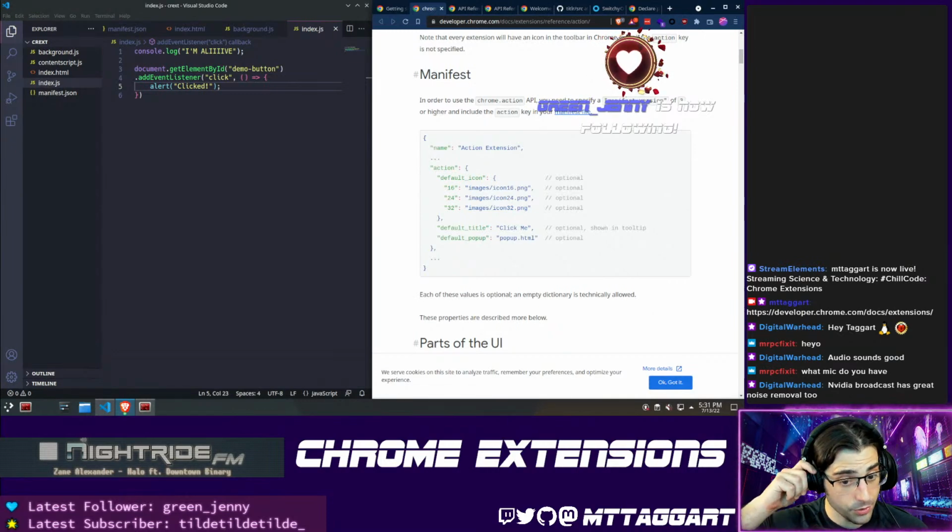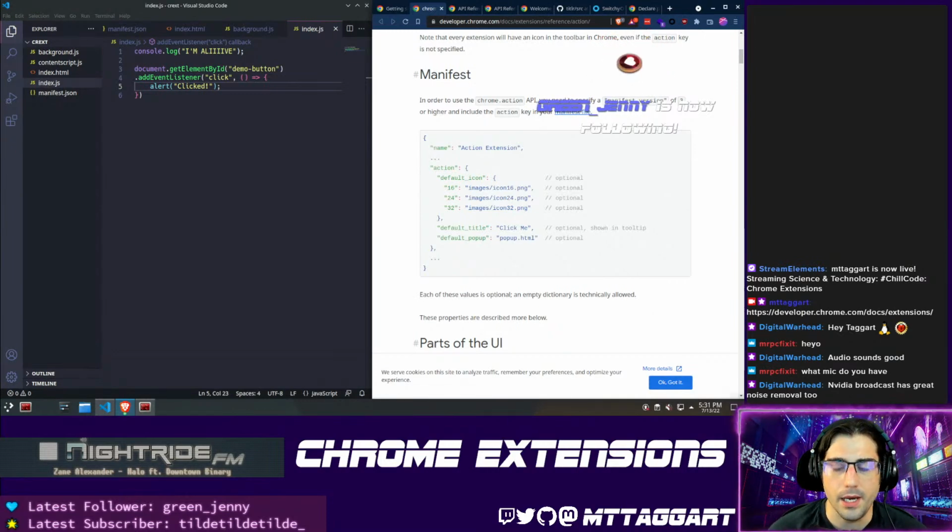NVIDIA Broadcast has great noise removal too. Yeah, I've heard that. I've also heard, oh right, that the Valve Index has this unbelievable microphone on it that, whatever, they did some weird sorcery with multiple microphones and some really good math to figure out noise isolation, right?